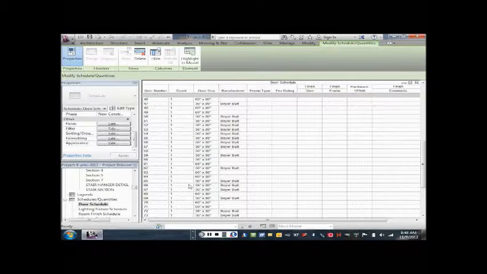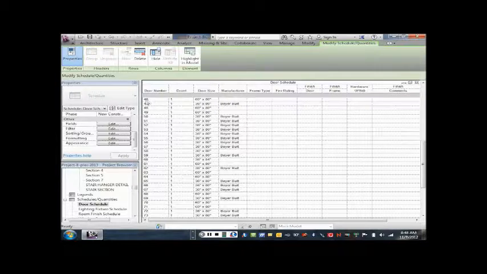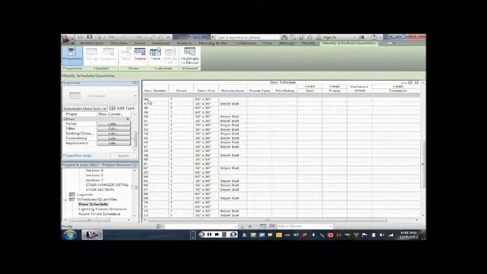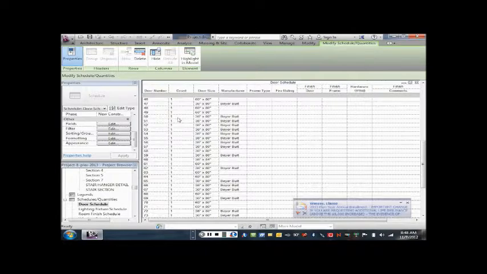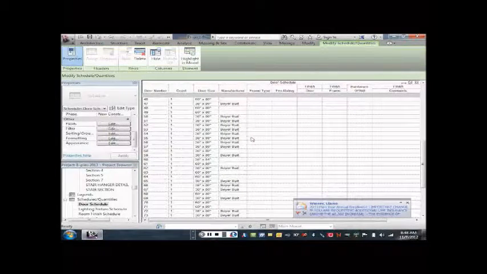And our schedule will get much smaller, and it'll just tell me that, okay, let's say the bathroom door was door number 3. It's just going to tell me that I have 8 units, so I have 8 bathroom doors, right? And that's going to eliminate 7 of these lines and give me just 1 line with the count of 8. So you'll be able to do that on your own.